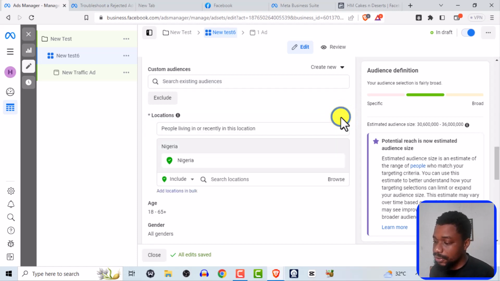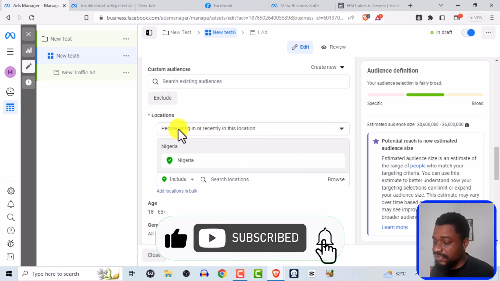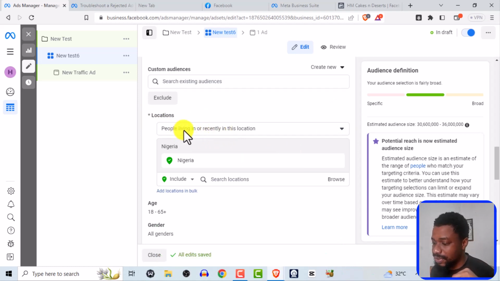So you click on edit, and the first thing you need to understand about these locations right here is that by default Facebook keeps this to people who live in or were recently in this location. So if you leave it this way, and let's say you sell a physical product and you need to deliver it physically, it simply means that your ads are going to overlap, because people who were in a particular place could actually see that ad, even though you want to target the people who are currently in that place.